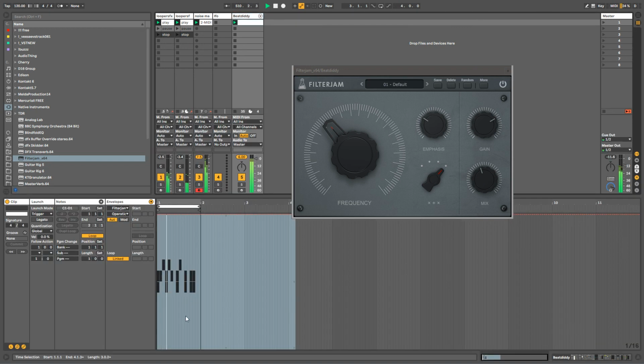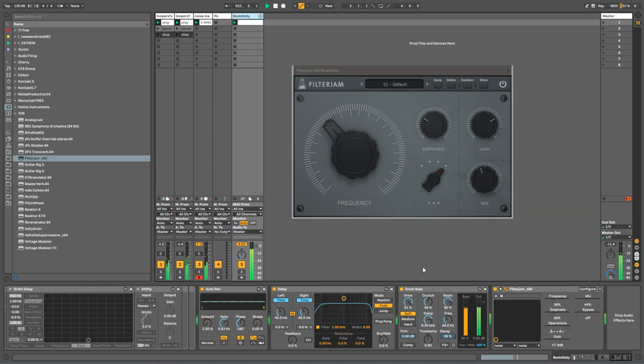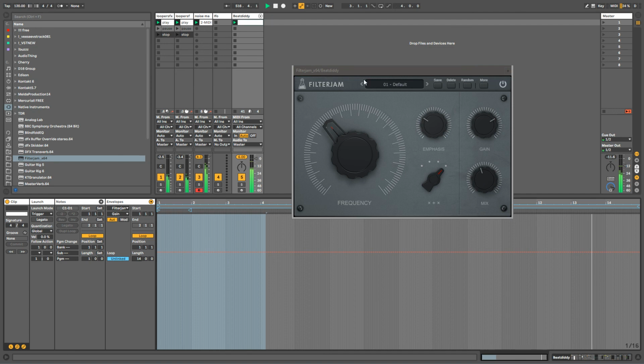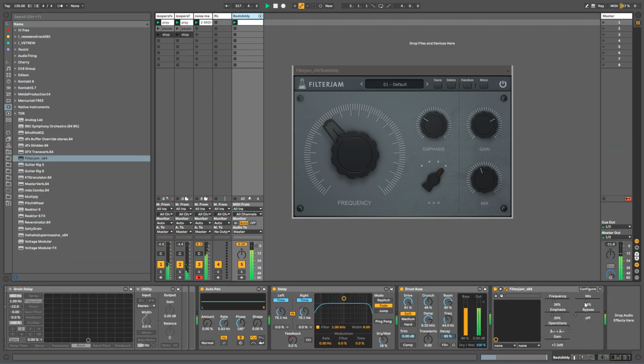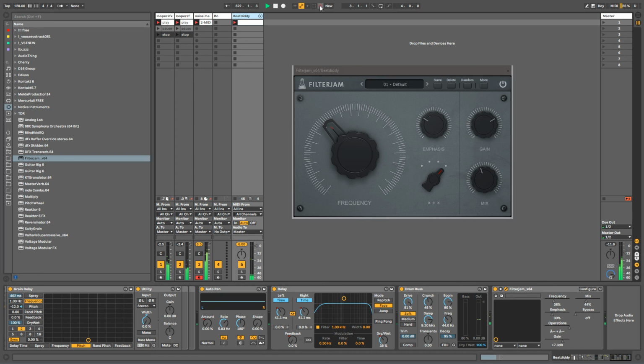One thing I like to do is give myself some nice arbitrary lanes for all of the knobs inside of this one. There's not too many. And let's lock random on the mix and turn on our clip automation recorder thingy, and start hitting random.